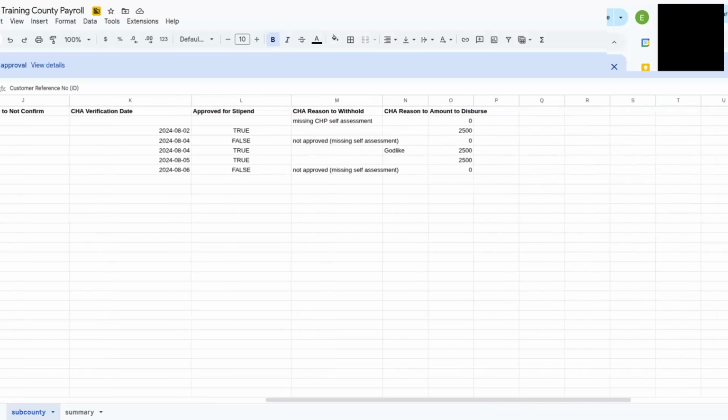The sub-county focal person who receives this payroll is meant to approve.